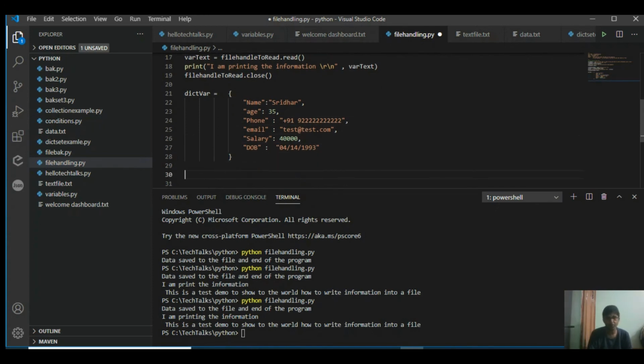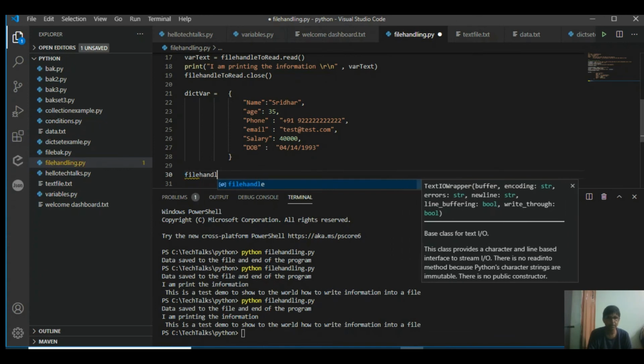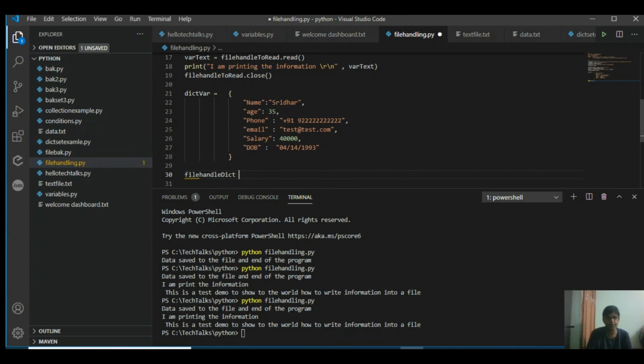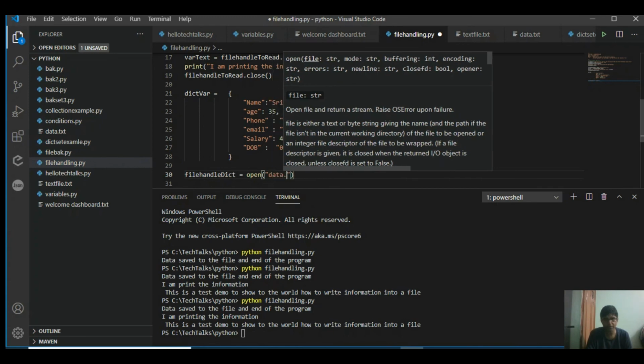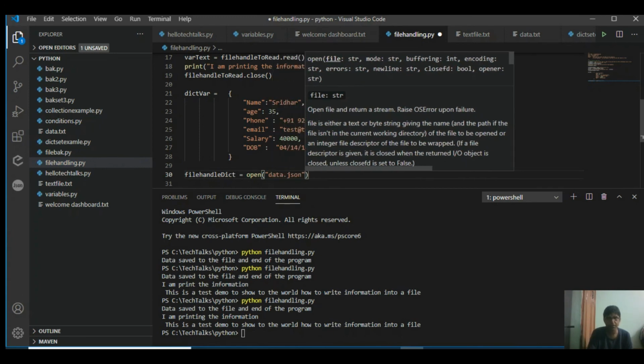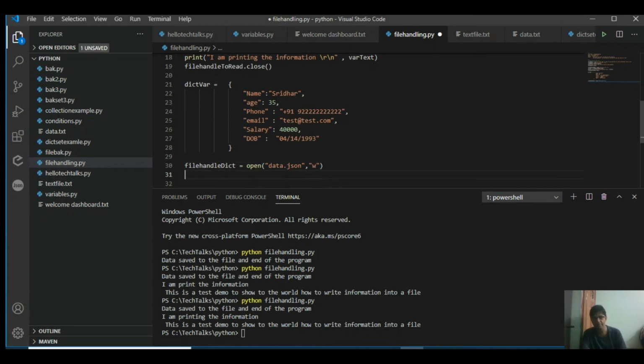Okay, so I'll open file handle dictionary equal to open, I'll say data.json, comma write. So I have to write a file. So I'll give the attribute as write.